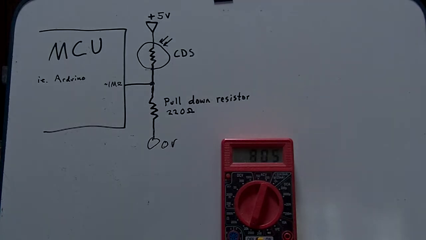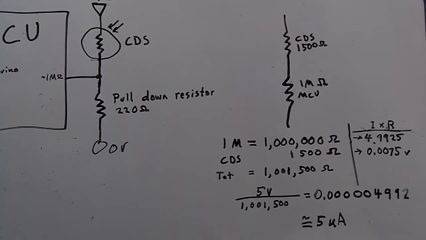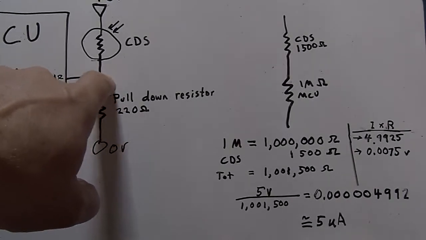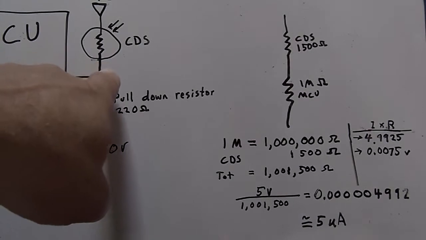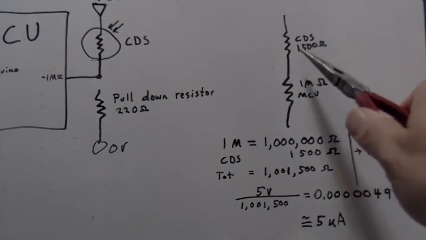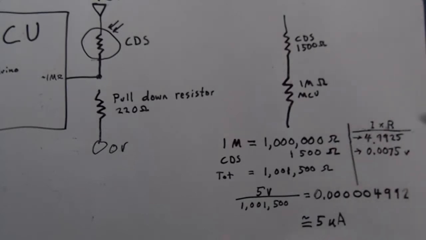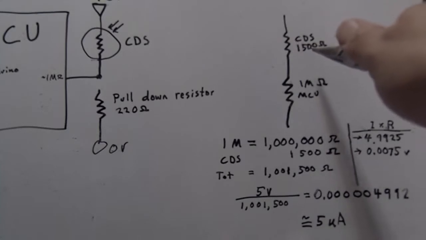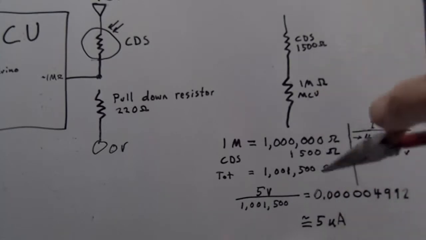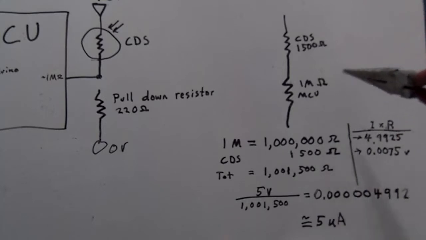And I could do the math on this if you really want me to, and show you that the trickle amount of current, it's all going to fall across the big resistance. It's not going to be seen hardly by this little tiny resistance in series with it. For someone who really wants to see the details, if I didn't have this pull-down resistor, and it was just a CDS cell in series with the 1 meg ohm load of the MCU, again I'm guessing there, let's just use this, and this is the biggest number the CDS is ever going to be. This would be even a bigger example if I used the real small number the CDS can go down to, say 50 ohms here. But you can see even 1,500 ohms, which would be its max, versus the MCU, which is about 1 million ohms. You can see right there, without even doing the math, this is nothing compared to this.